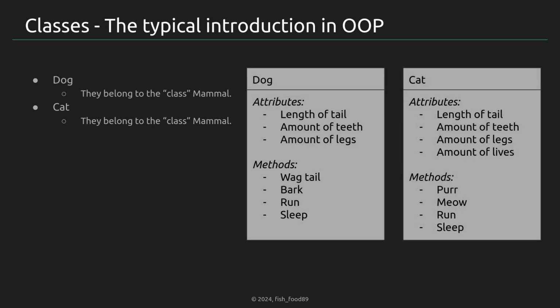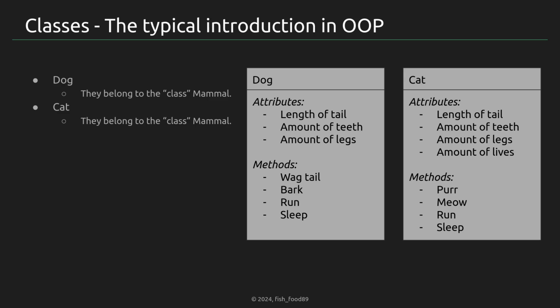Now, if we created the cat class as well, we are able to find pretty much the same attributes and methods for a few exceptions. So there are some things that are common to both dog and cat. And these things that are common typically are common because they share the same superclass. Dog and cat are subclasses of mammal, and mammal is dog and cat's superclass.